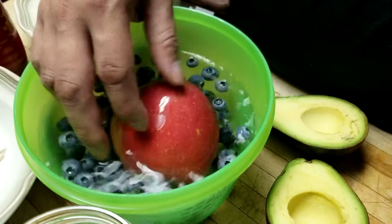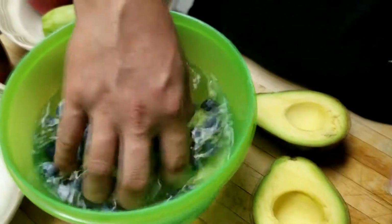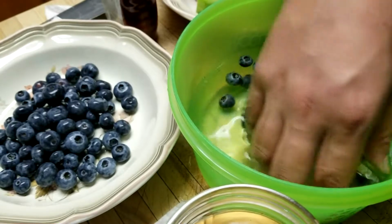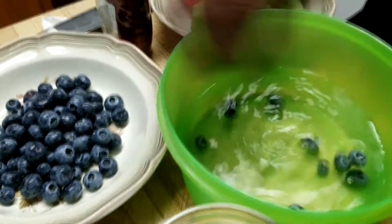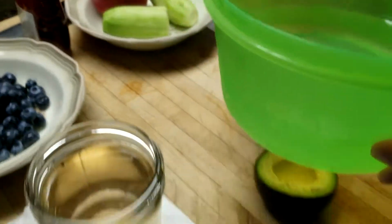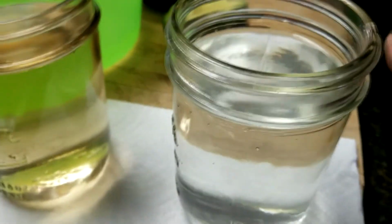So I have the apple. This apple is organic. So I'm gonna move it here, and so we can see the water, and this is the blueberries. They are organic also. So we'll see how the water turned out with the organic. So hopefully, we're hoping that there's no chemicals in the water. If it's a little dirty, that's okay, because at least we know it cleaned out the dirt from the fruits, but nothing yellowish in color that looks like a chemical that was on them. So here's the water from the organic blueberries and apple.